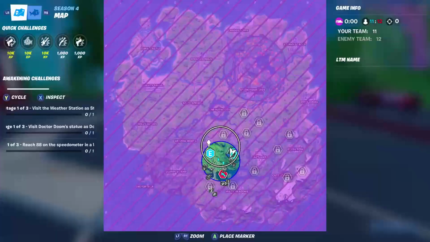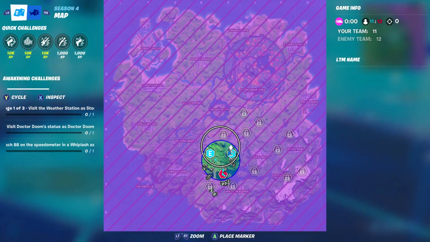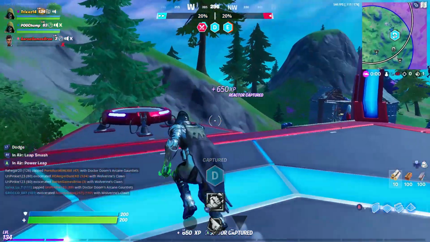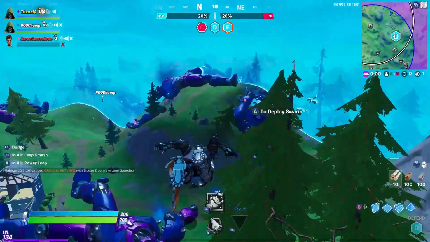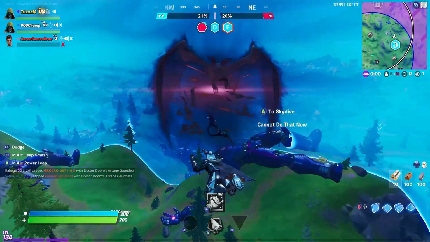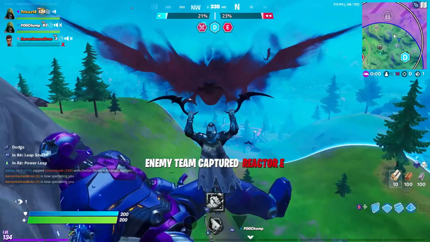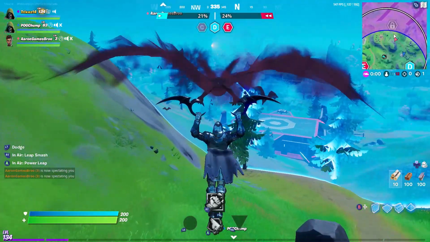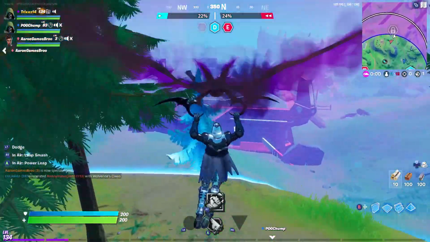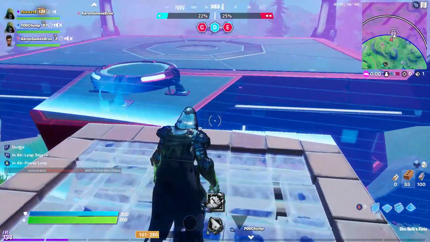So as you can see, I collected this one, which took no time at all, and then I glided over here and I already collected this one. Now you do get 650 XP every time you take over one of these platforms. I want to mention that it is easier if you have someone on your team. For instance, maybe you have a friend and you both are doing this, because you get to take the platform over a lot easier and a lot faster.